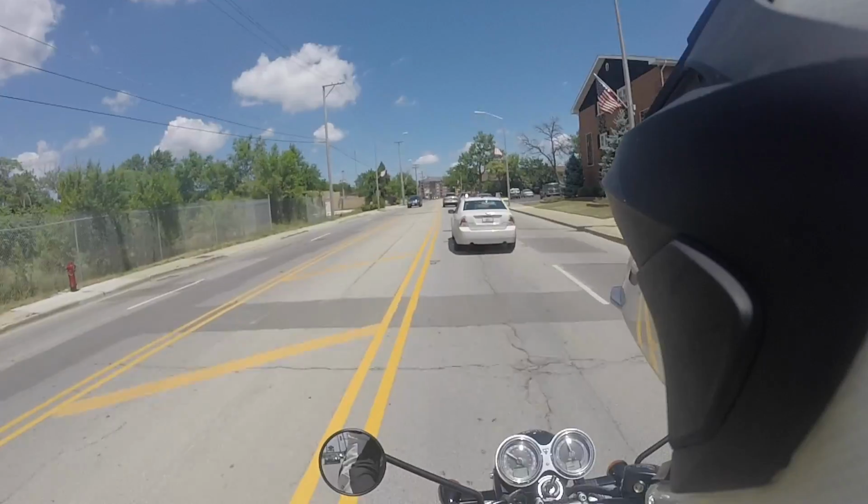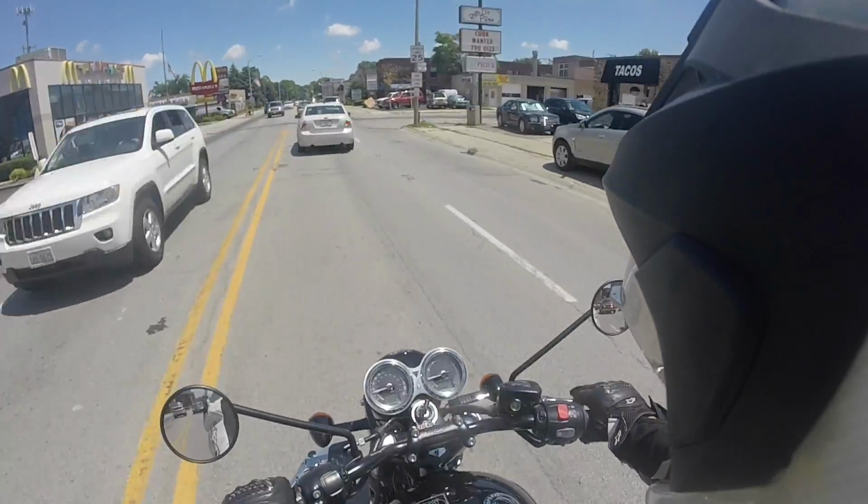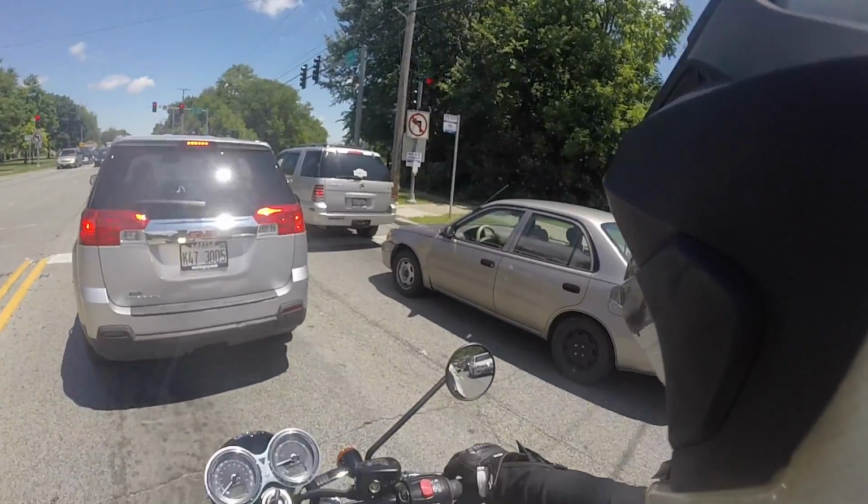I don't want to jinx it, but so far no crashes, which is nice. New bike, always concerned. Suspension is great. Always nervous to ride a bike for the first time.